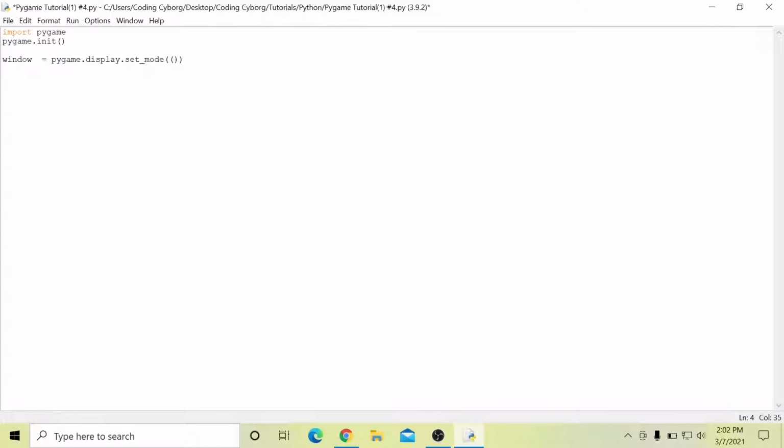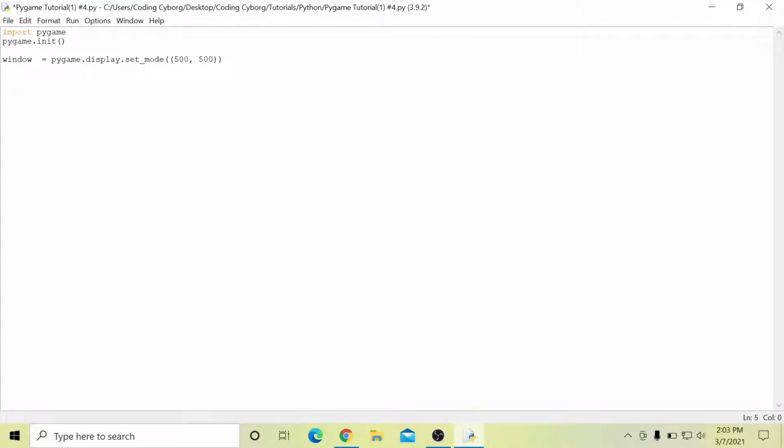And inside these brackets, we're going to say the width and the height of the window of our game. So I'm going to do width of 500, height of 500. And yeah, so this is the size of the window.